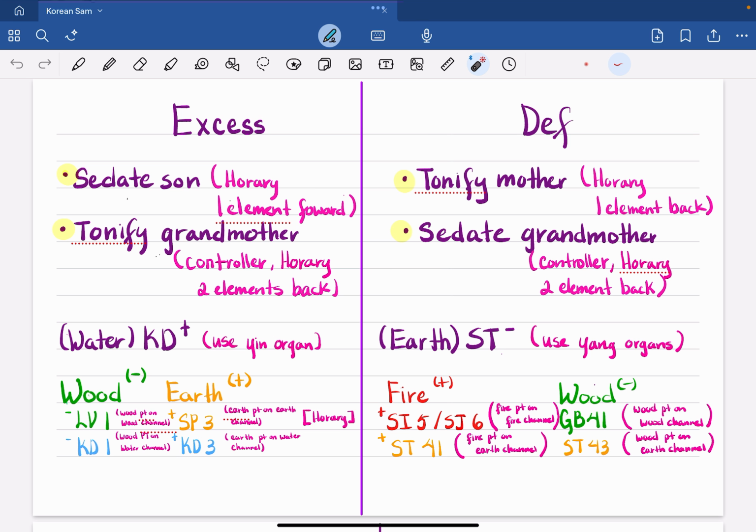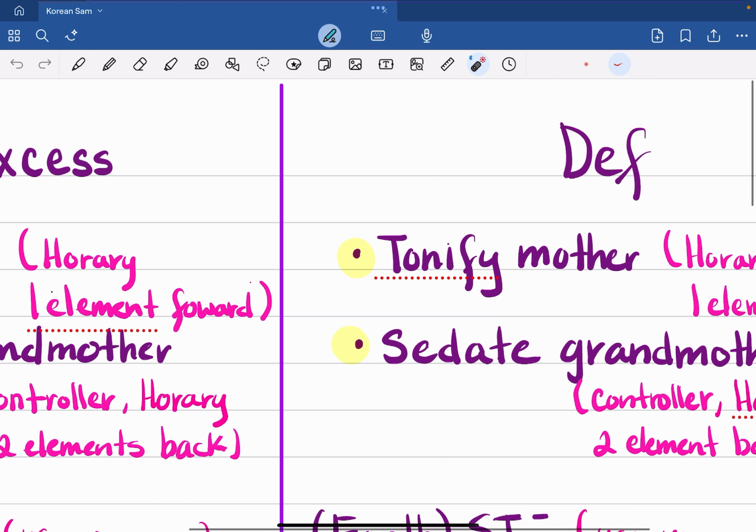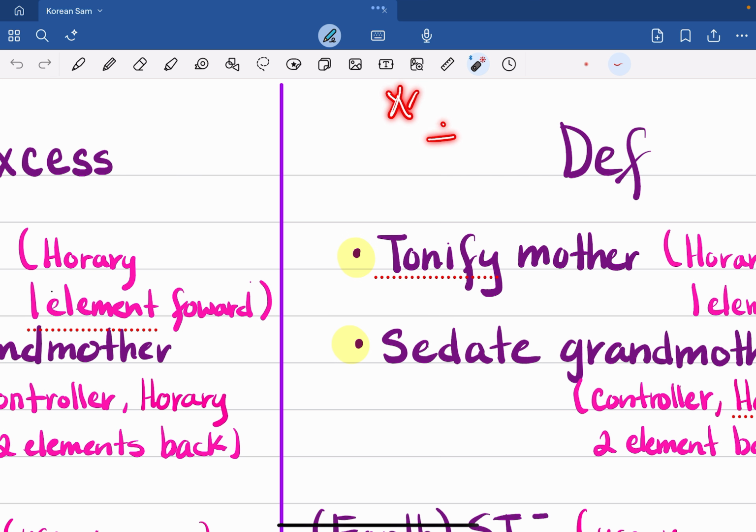So first and foremost, the most important thing is you need to know two concepts. One, the generating cycle of the 5 elements, and the other one is the control cycle. You should be familiar with what this is, but for the generating cycle, I'm going to just do it very quickly. Huo, which is fire, and it goes to earth, and then metal, Jin, Shui, and then Mu. So these are the placements. They all go clockwise. That's how they generate. Now, when it comes to the control cycle, it's every other element, right?